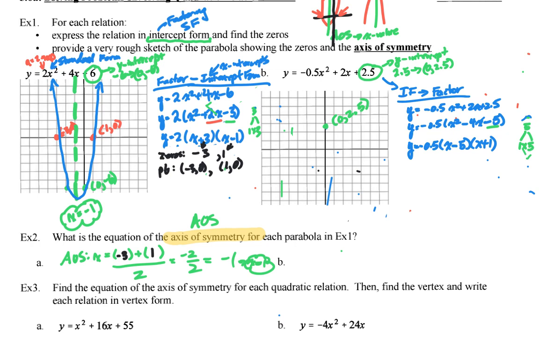From here, our zeros are 5 and -1, which means our points are (5, 0) and (-1, 0). So we have our 2 points graphed here. Now, if you take a look at the a value on our original graph, this means it's opening down. Now let's go and calculate our axis of symmetry for our parabola.